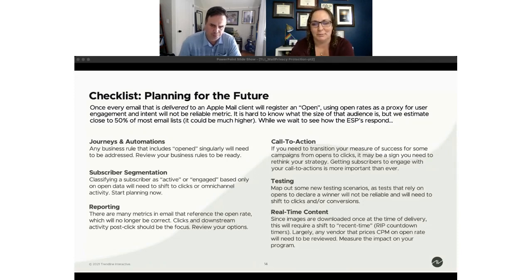Sure. But again, going back to what we spoke about in the reporting, it's really about what is that action that I'm trying to get to? What am I trying to get that user to do? What am I trying to get out of this test? And it's very rarely to get that open. That is not the end result in testing. So look to clicks as that next downstream metric: from that subject line change or that send time change, I got this many more people to click through that email and drive through the website or convert, or whatever kind of data you have available.